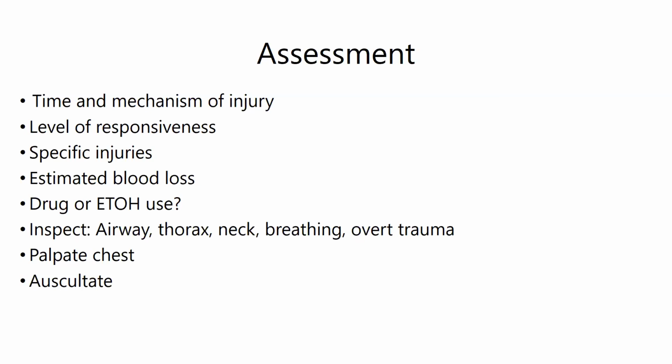Initial assessment, secondary assessment, physical exam. You've got to get them what we call trauma naked to look at their body. It includes inspection of the airway, thorax, neck veins, and breathing difficulties: airway, breathing, circulation. We're going to include the rate and the depth of breathing, looking for any abnormalities such as stridor, cyanosis, nasal flaring, use of accessory muscles, drooling, and overt trauma to the face, mouth, or neck. So we're thinking of it as the upper portion. The chest is assessed for symmetrical movement, symmetry of breath sounds, open chest wounds, entrance or exit wounds, impaled objects, tracheal shift, distended neck veins, subcutaneous emphysema, and paradoxical chest wall movement. We're going to go into what those things are in this presentation.